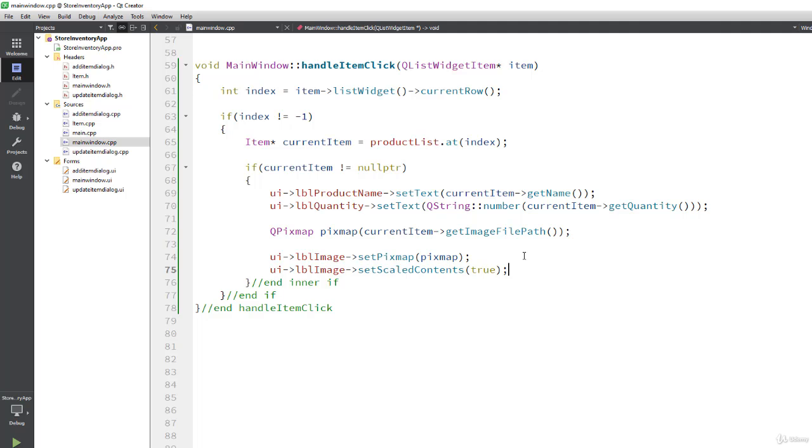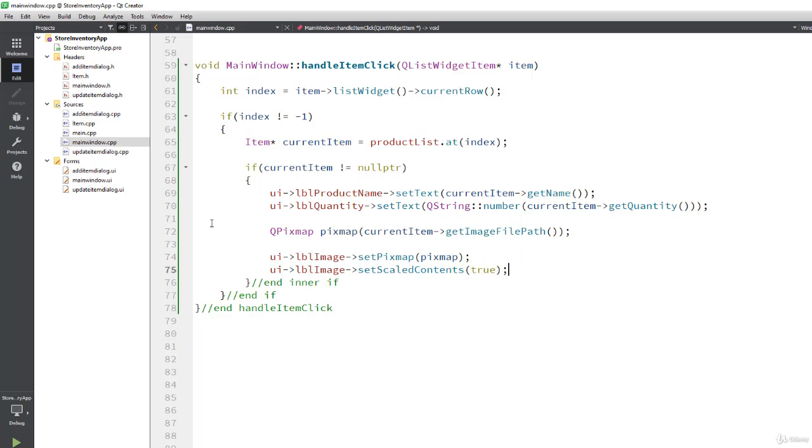The major difference between the updating and adding functionality is that with the adding functionality, we just passed in a null pointer, the item pointer, and let the add dialog create and populate the data and then pass it back. But with the update item dialog, we need to pass in a pointer to an already populated item object from the vector and allow the dialog to modify that item. Then, upon confirmation, the item will be changed in the QVector of the main window as well as the list item of the user interface.